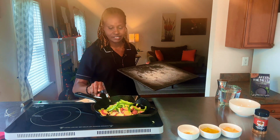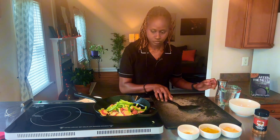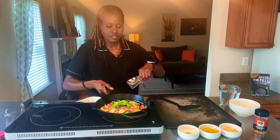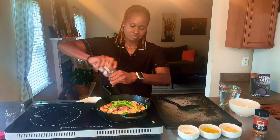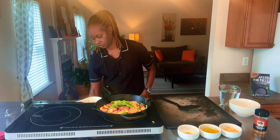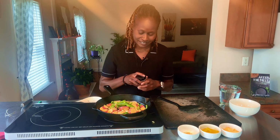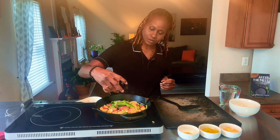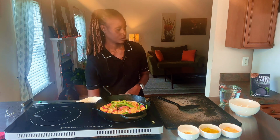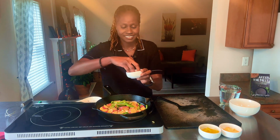Make sure I get my garlic in there. And then I'm going to get everything mixed. Just hit it with some coarse black pepper. And then of course we got our MJ's Real McCoy seasoning, which goes well pretty much on anything. And I got my garlic powder here.